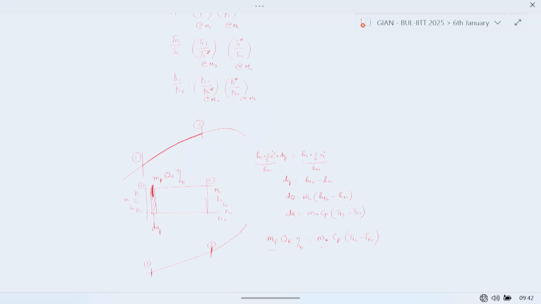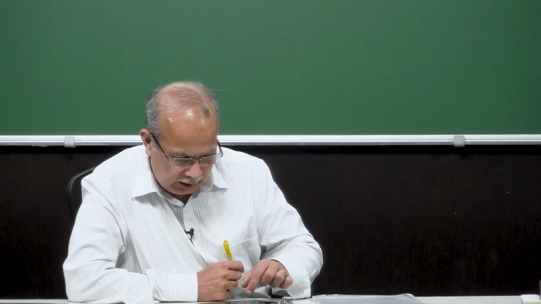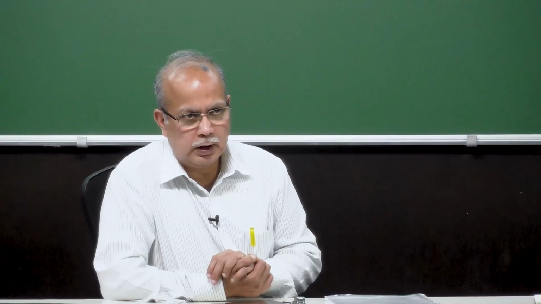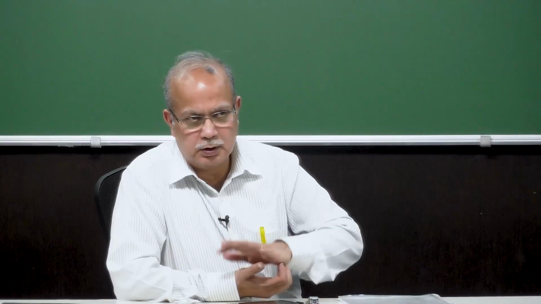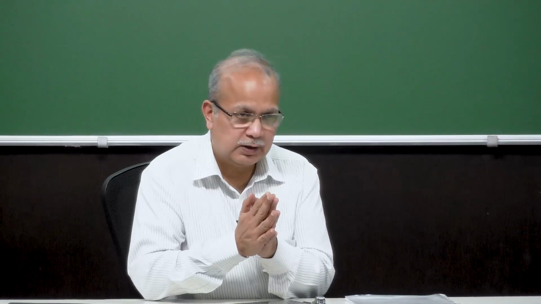So when we were discussing the upper branch of the Rayleigh line on the HS diagram, we mentioned that at some specific interval, the change in kinetic energy will be higher than the rate at which the heat is being supplied. I said we want the flow to increase at a rate greater than the rate of heat addition. So why is that the case? Why do we want it to increase that? What drives that? Because it has reached a thermal choking point. An addition of heat will not cause the flow to change. It will all go at exactly the same rate. And the flow has not reached a choke condition.